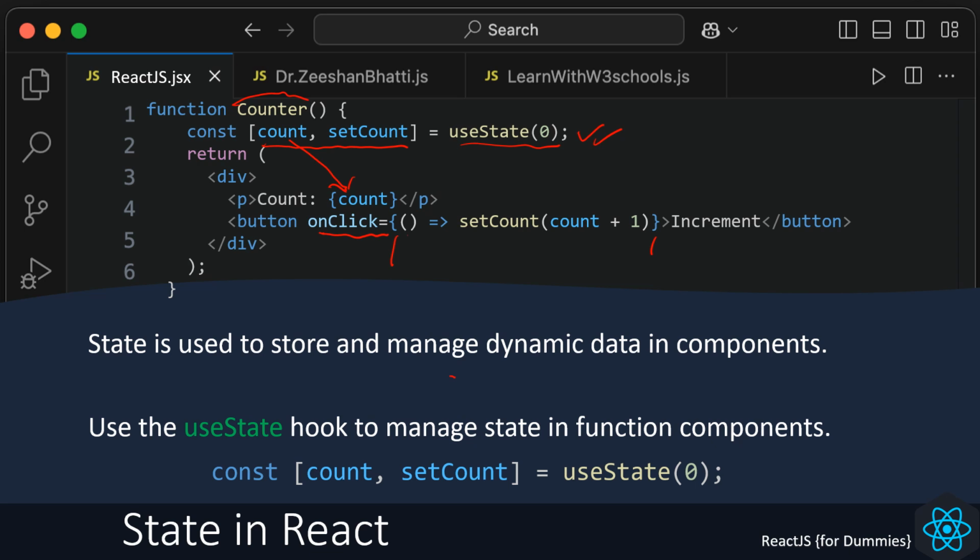So we declared an arrow function. We said set count, count plus 1. So now we are using this set count function here. So this set count comes here as a function. So this is actually managing the state dynamically. So we dynamically created a function, we gave it an argument called count, we add one value to it. So every time the user clicks on a button, this function is called, it adds 1 to the current value of count, and that count value is printed here.